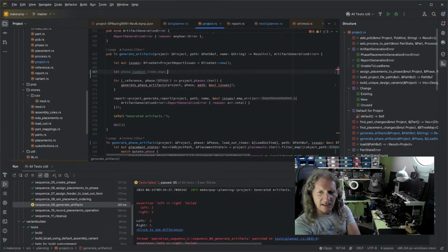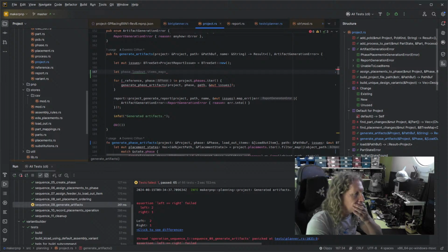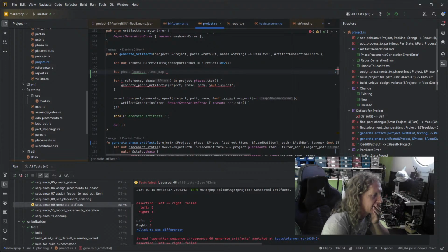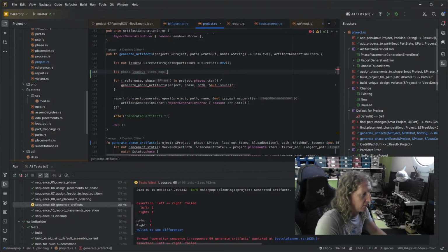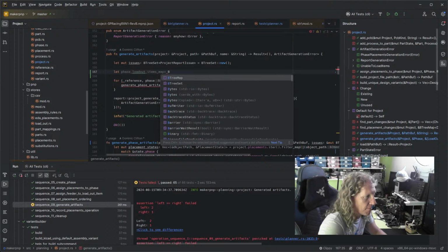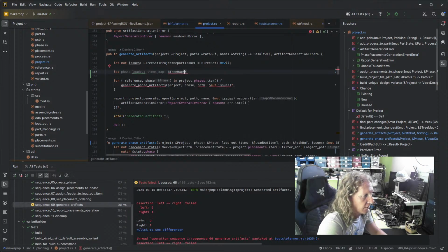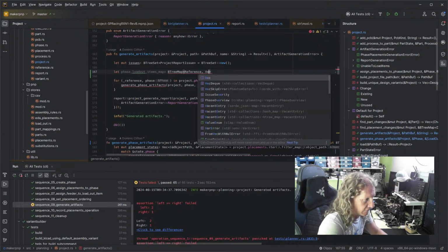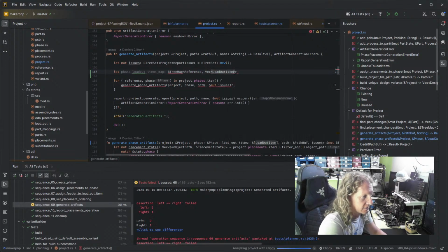I suppose we can use the phase name as the, yeah, I suppose we can create a B tree map of a phase reference to a vector of loadout items, right?